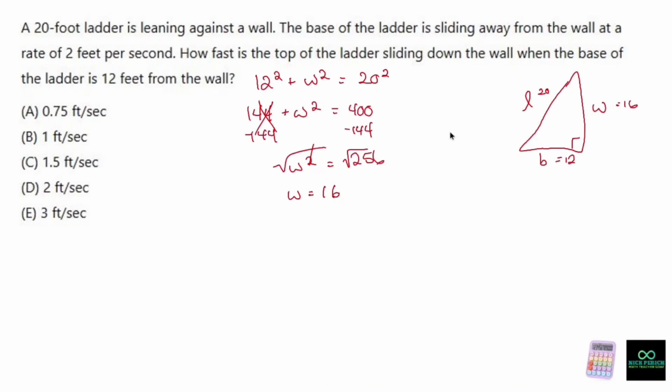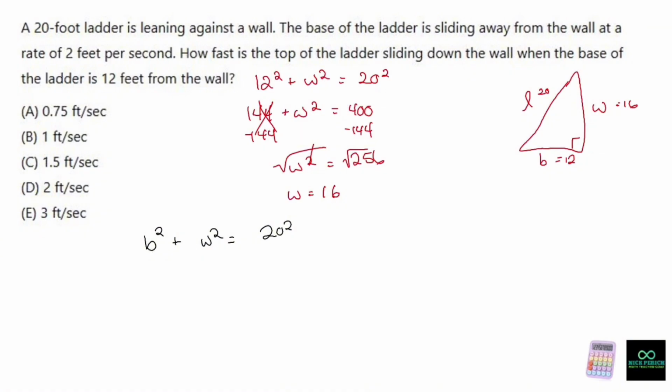what's not changing. We're going to reuse this equation, but not do too much. The ladder is always going to stay 20. Okay, where my base is and where it changes versus where the wall is and where that changes is always changing. So the related rates problem that I'm going to write out is going to be the base squared plus W squared is going to equal 20 squared.